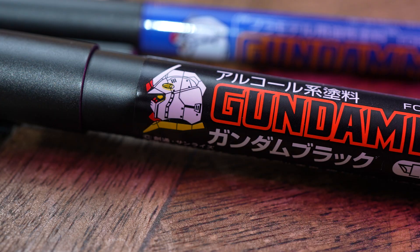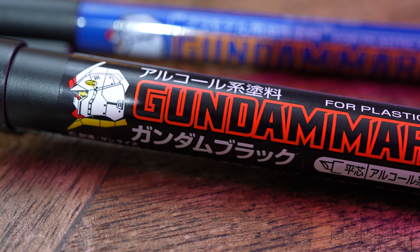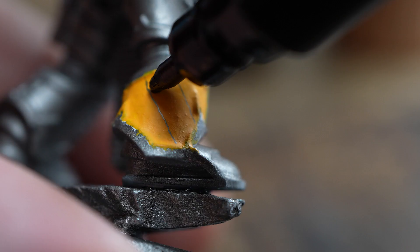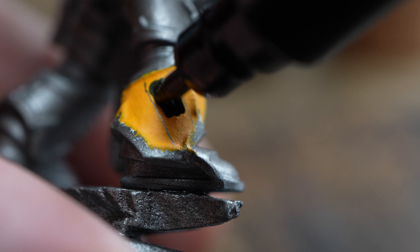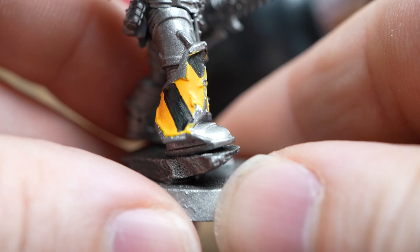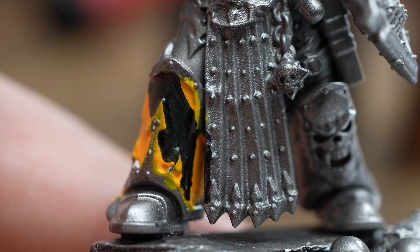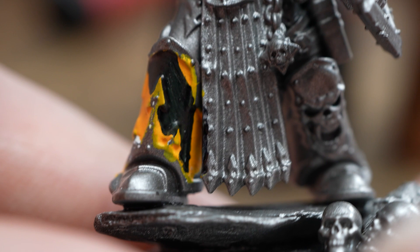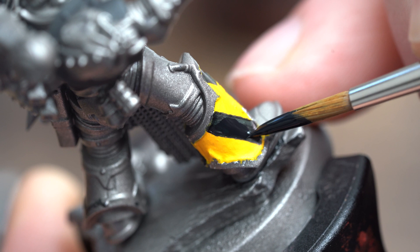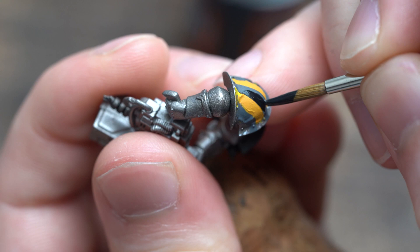I use the word fantastic rather loosely — by my standards I was pleasantly surprised, by your standards which are probably higher than mine. Then somebody on TikTok recommended paint markers, or in this case a Gundam marker. I was pretty apprehensive about using these in case they spread everywhere over the model and were really messy, but it did turn out alright. A little tricky to get into some of the hard-to-reach places and there were some nib marks visible, but they weren't too bad. In a pinch I think these would be absolutely incredible for speed painting hazard stripes, but they're not quite the look I'm going for. So I think it's going to be pencil for the win, sticking to the hazard stripe method from Juan Hidalgo.